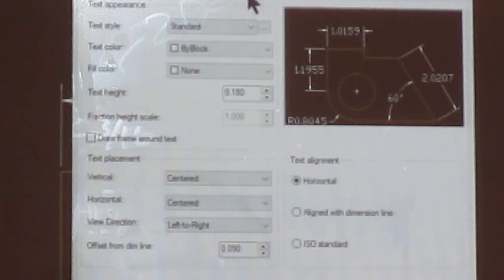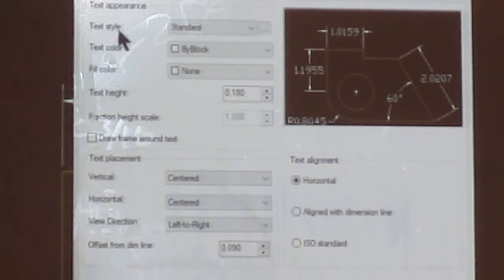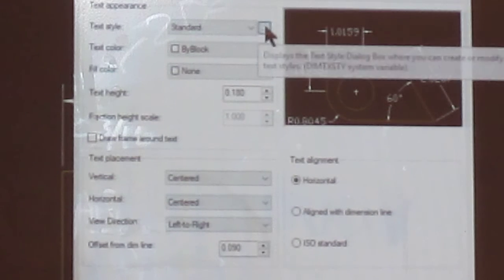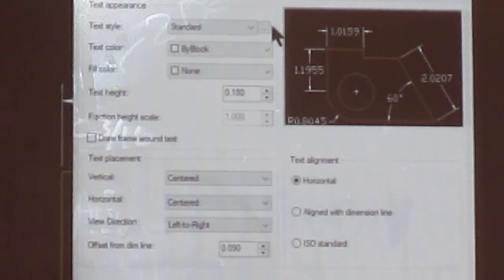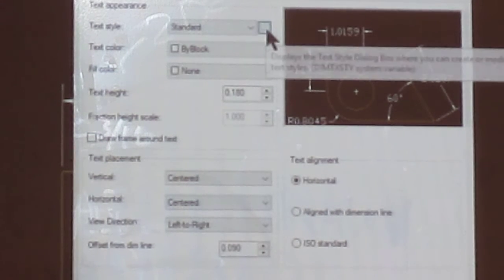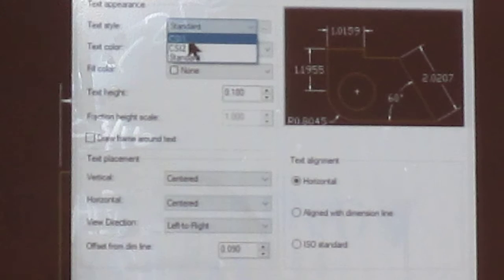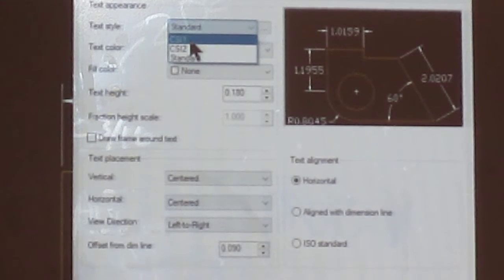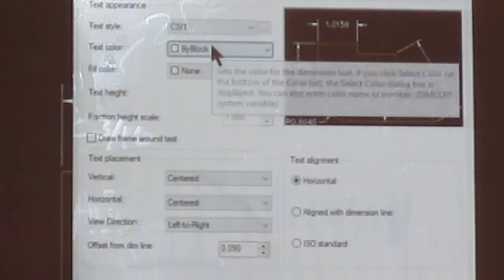Okay. Let's go to the text ribbon, text tab. You have the dim text style variable right at the start. This is why the text was so high. It's referencing the standard text style. You should have your CSI1 text style here. Now there is a little button right here to the side. See that one with the little three dots in it? That will reference out to the style command. Okay, remember, that's where we created text styles. You don't need to go there. All you got to do is click the drop-down arrow. It should show you all the text styles. Go ahead and hit CSI1.